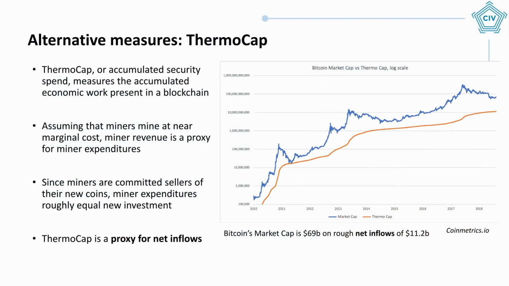So now we're getting into some more exotic metrics, and this one only applies to proof of work assets, which I know are not exactly in favor these days. But the features of mining are such that miners often operate such that marginal cost is close to marginal revenue. So they have fiat-denominated costs. They have to sell off all the new coins that they mine. And the net effect of this is that the miner revenue can be presumed to be a rough approximation of the net inflows into the coin, because you can make this rough heuristic where you assume that those miners are near constant sellers, although this isn't always the case in practice.